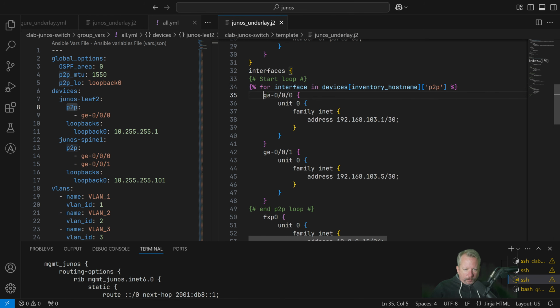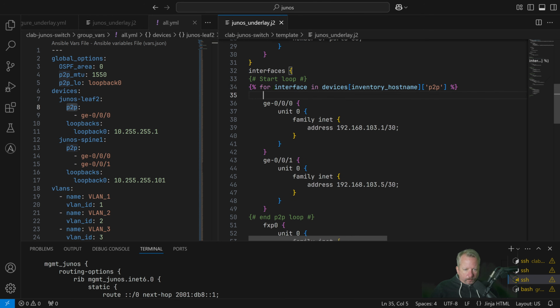Then we are going to, this is interface, which will be this, it's a list. Ah, crap, I don't think Junos supports IP unnumbered for IPv4.